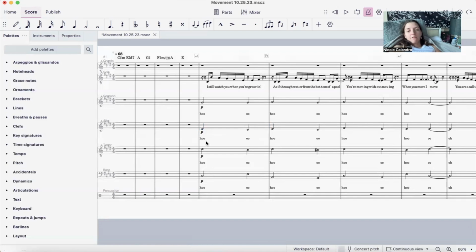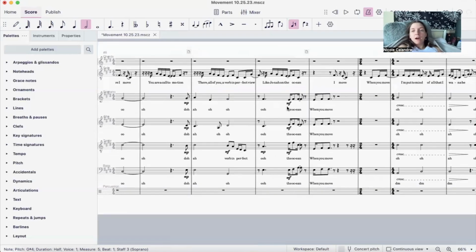And then parallel fifths would be if I moved, this is a C and a G, if I moved this down with that. So that would be parallel fifths. A C and a G is a fifth interval, and they both move down by the same interval. So that's what you want to try to avoid when going from chord to chord.